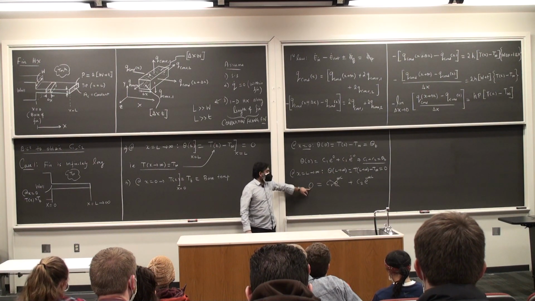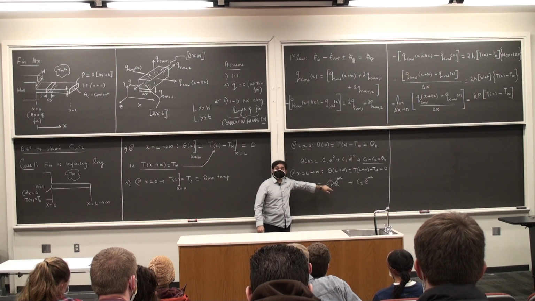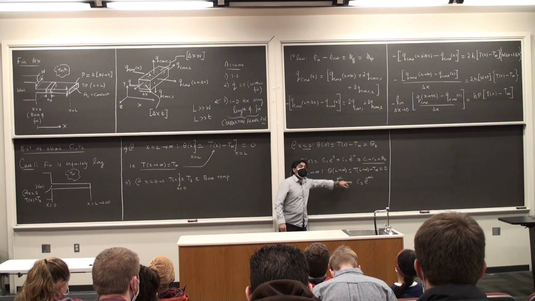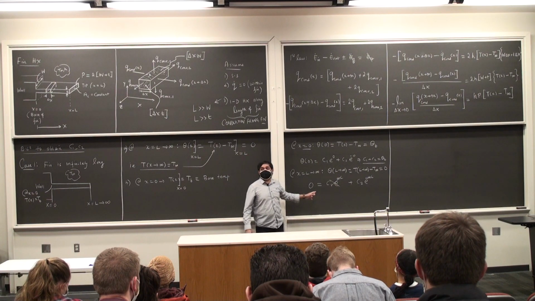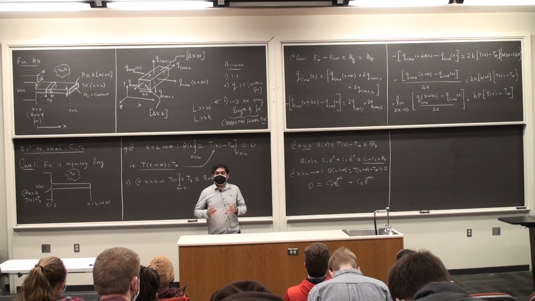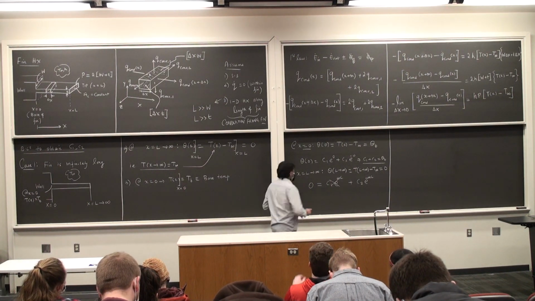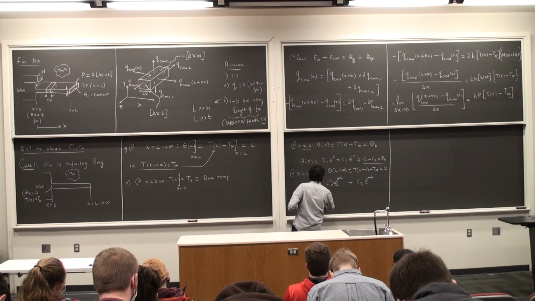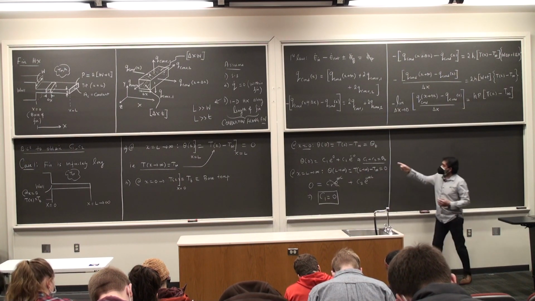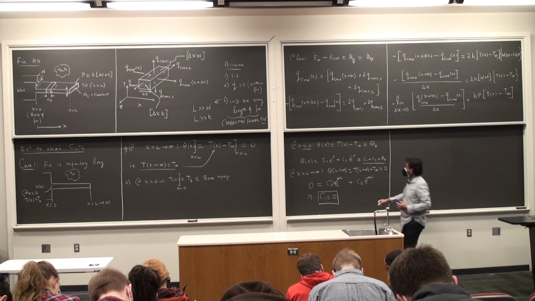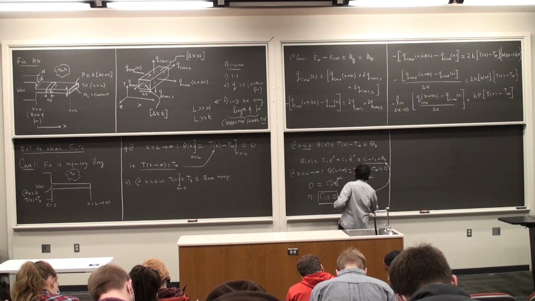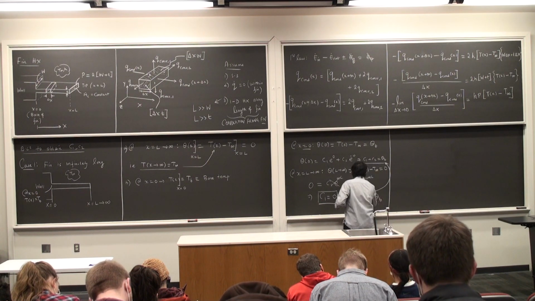So the left hand side is 0. The right hand side contains a combination of two terms. One is an increasing exponential, the other is a decreasing exponential. For this equality to be satisfied, the only solution possible is that C1 has to be equal to 0, so that as L tends to infinity, this entire thing drops off. So this implies that C1 is 0, which implies that if I go back here, C1 plus C2 is theta b, substitute, and so C2 is theta b.